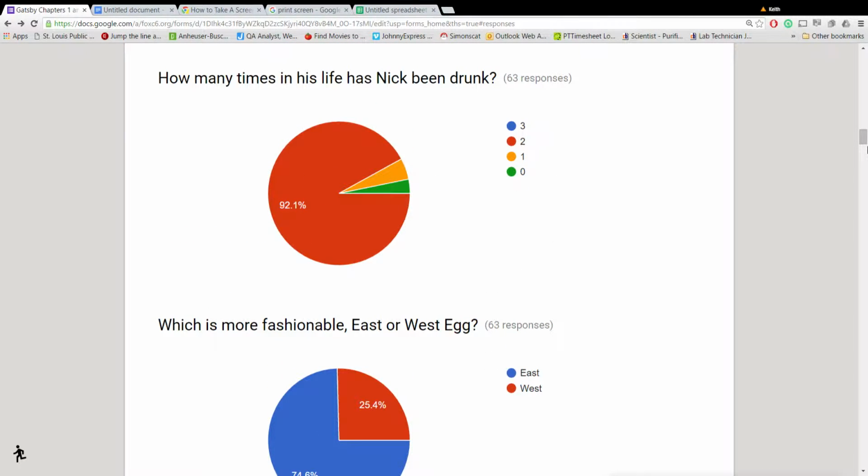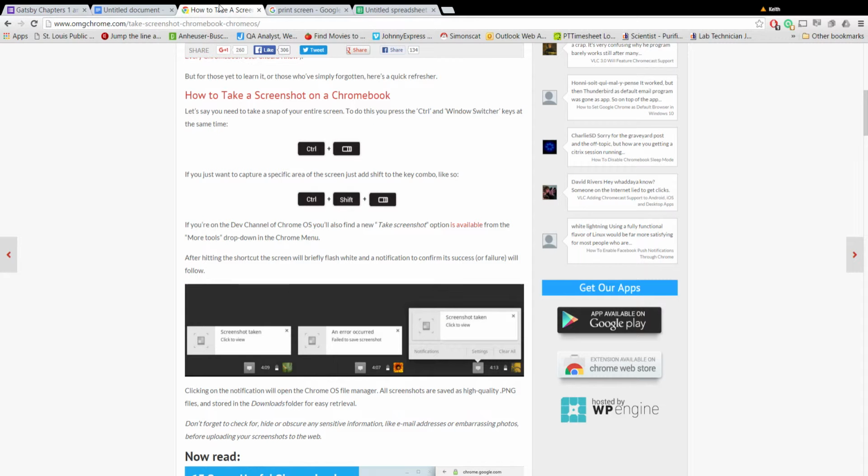Now, whether you have SurveyMonkey or Google Forms, it created the graphs for you. If you want to pull the graphs straight from here and copy and paste them into your Google Doc, this is how you're going to do it. So, let's say you start with a Chromebook. If you have a Chromebook, I can't show you how to do that tutorial on here because I'm currently using a PC. However, this is what you would do.